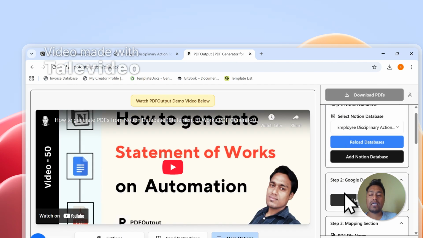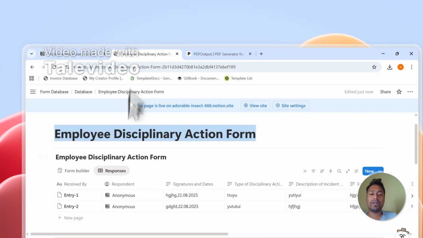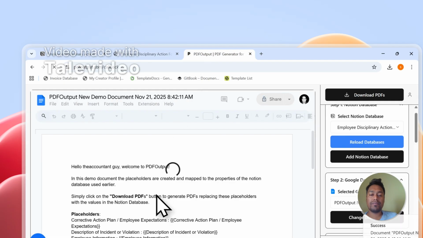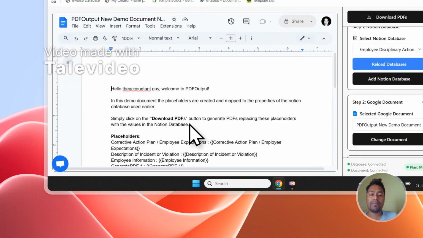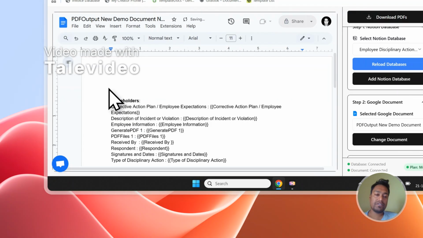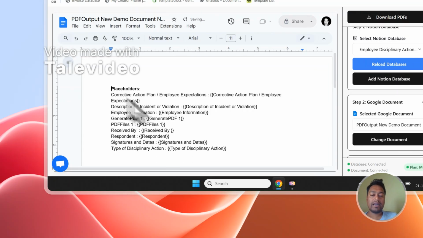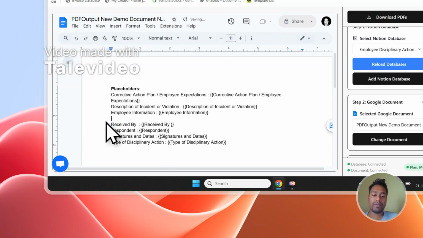I do not have it, so I will be adding a demo document instead. And adding this demo document, it will automatically map all the properties of the database onto the document for me, so that I do not need to do any more mappings after this. Okay, so let me remove this part which I do not need, and let me remove a few things which I also do not need from here.